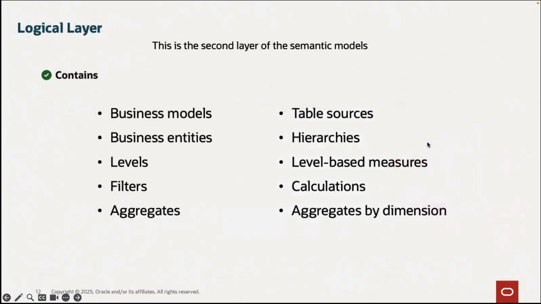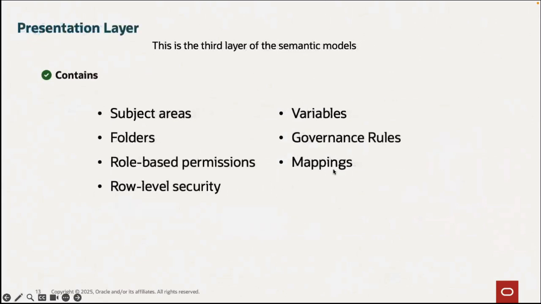The logical layer, where we define the business logic. So those are the measures, calculated fields, aggregations, and those logical relationships. And then lastly, we have the presentation layer. So what the end user sees. This is where you're organizing all those logical objects into that user-friendly structure, or a subject area, that will be what your user can select and work with within the platform itself.